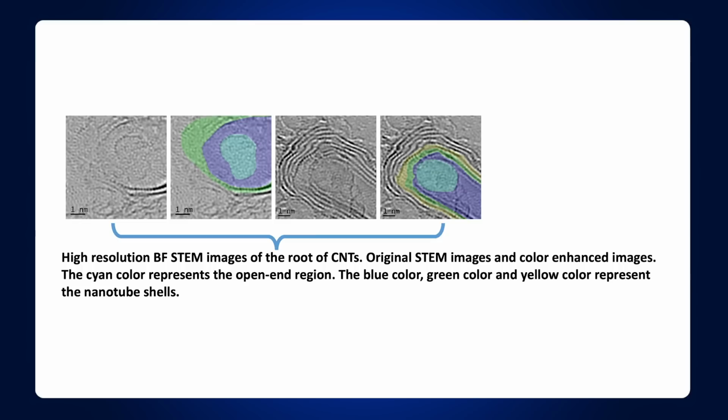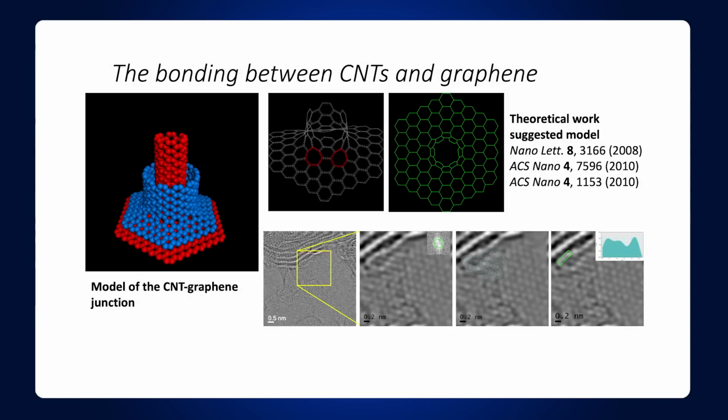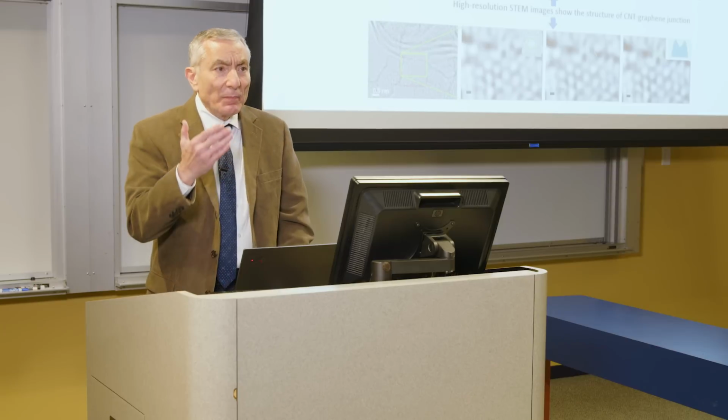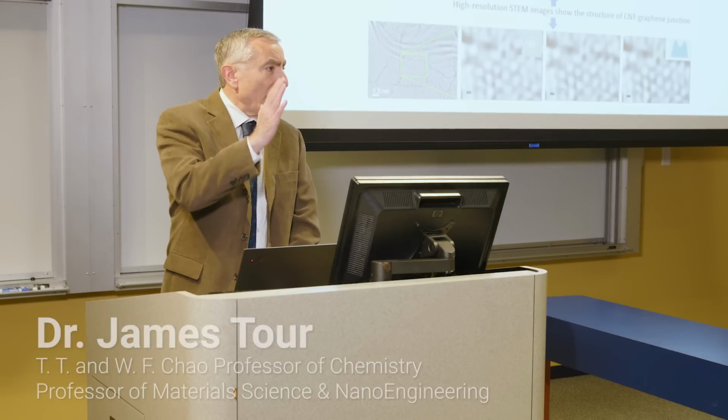And you look at the base, and calculations went before us and said, if you have a carbon nanotube growing from graphene, you should get alternating 7-membered rings to be able to make that turn to go into this. And this is exactly what we could see. You zoom in here, and you could see these alternating 7-membered rings, which are really hard to see on this. But we mapped some of them out. But you could see alternating 7-membered rings. So we knew we had a direct fusion of nanotubes to graphene.